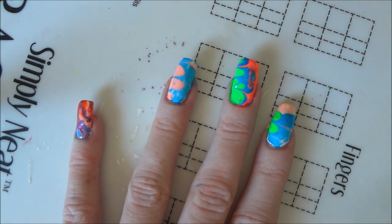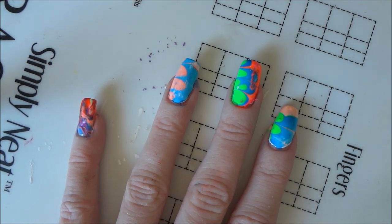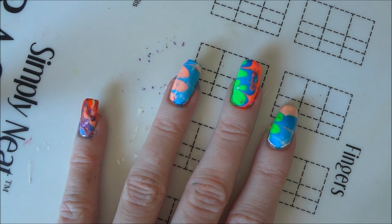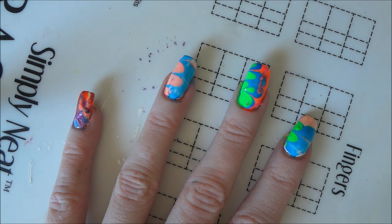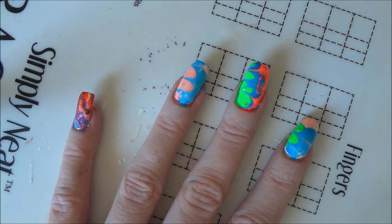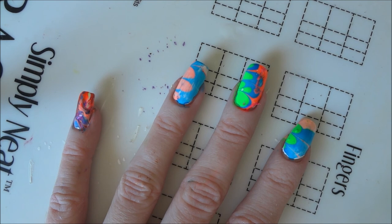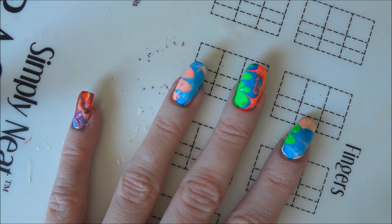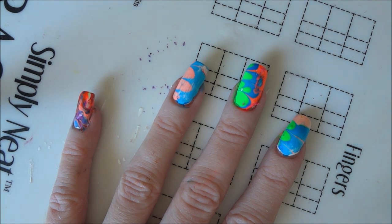I'd say probably 3 out of 10. Think a little better than that. You think so? Okay. I mean, there's polish on my nails, so yeah. That gets you at least a 2. Yeah. And then there's a design, so I mean. That's another 2. Oh, so we'll give us a 4. Maybe like a 5. A 5 out of 10. That's not bad. 50%. Not bad at all. Okay. Well, now all we gotta do is get some pictures.